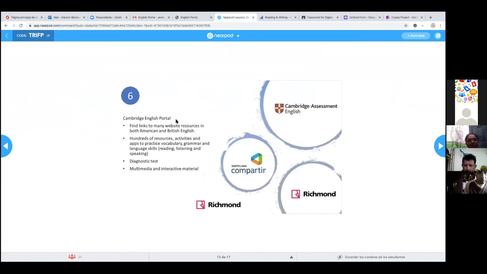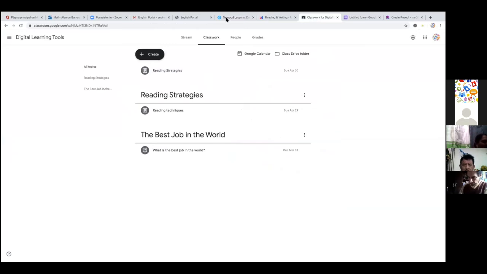In the English portal, you will be able to find a lot of resources, activities, websites, and apps to practice vocabulary, grammar, and all language skills. You're going to have a diagnostic test, and lots of multimedia and interactive material. So if you go back to Zoom, I'm going to show you how to get access to the portal.